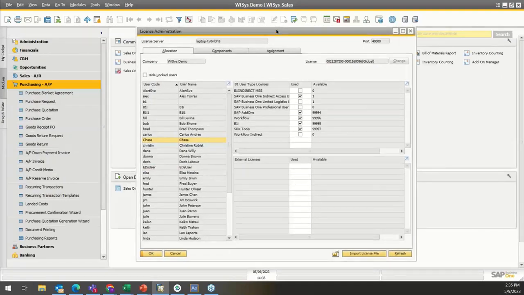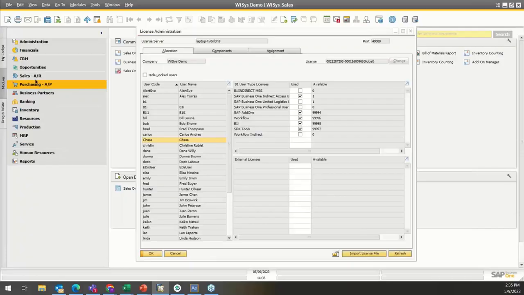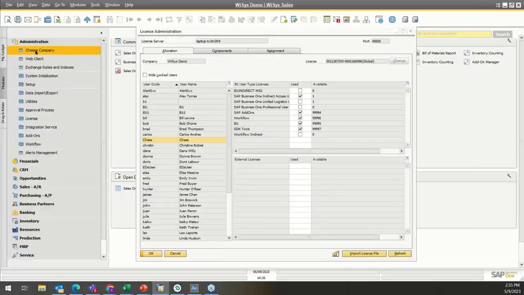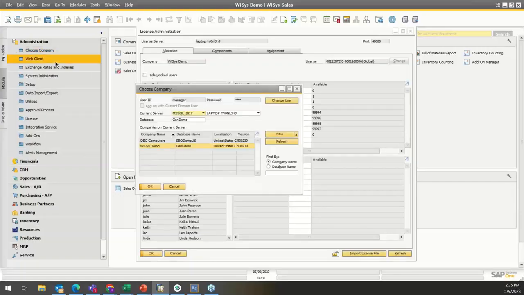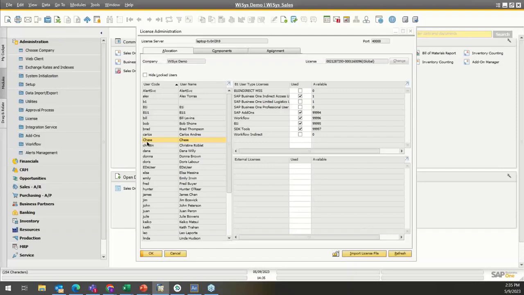All right. So first, I opened up SAP here. We're going to go through setting up a company and setting up a user. So first things first, in my system here, I have two companies set up in SAP Business One. I have my Gen demo, which is what we're on right now. That's what I already have set up in my system, and that's where I'm going to be doing the administering of these licenses and users and different things. And we're going to set up a new company, our SBO Demo US. We're also going to set up a user in here.